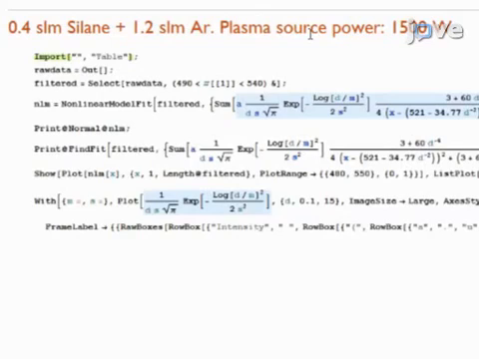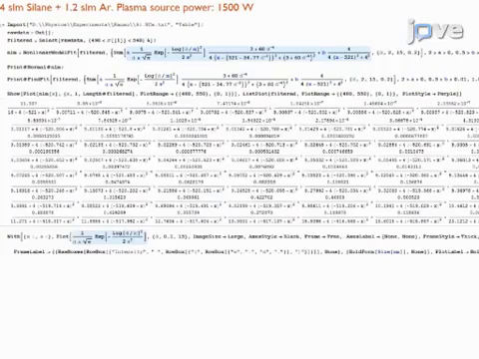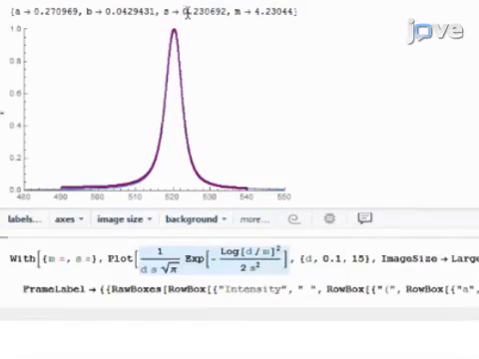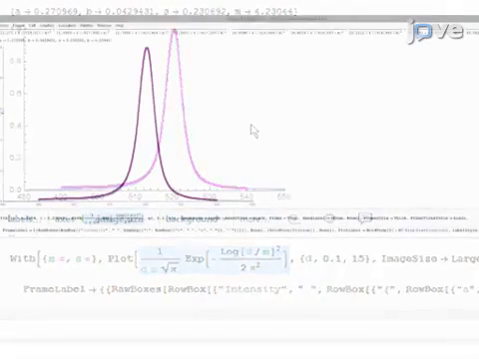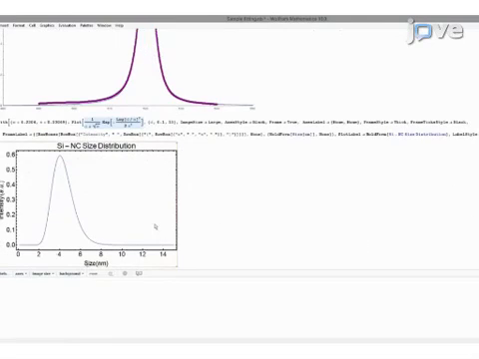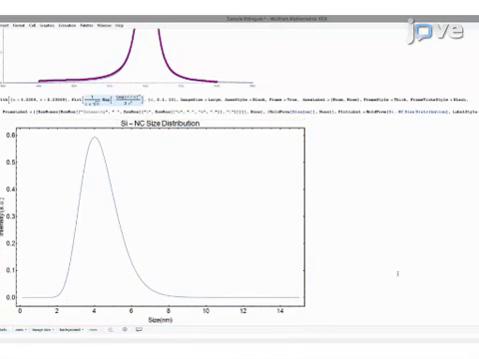For the fitting procedure, first import the normalized and corrected data as the input for the nonlinear fitting model using the import command. Press Shift and Enter to perform the fitting procedure. After that, insert the obtained values for the mean size and the skewness in the predefined generic distribution function shown here. Finally, highlight the size distribution equation shown here and plot the size distribution from 2 to 15 nanometers using the plot command as the lower and upper limits of the distribution.